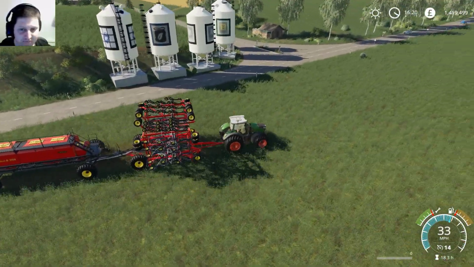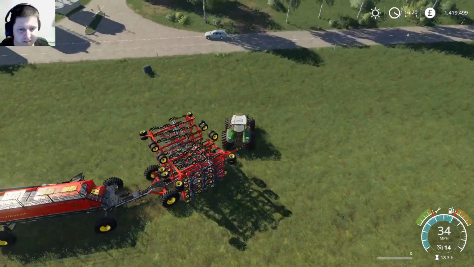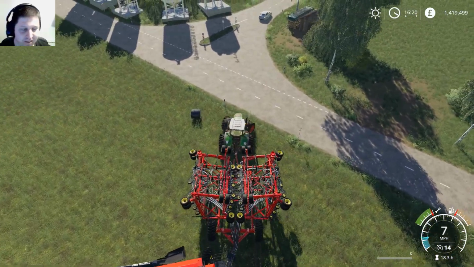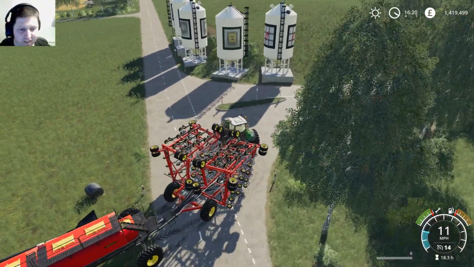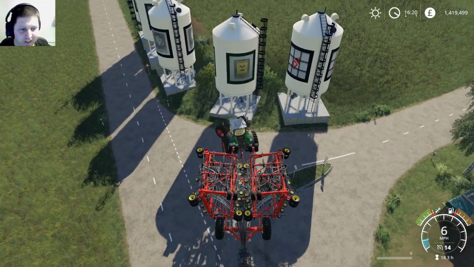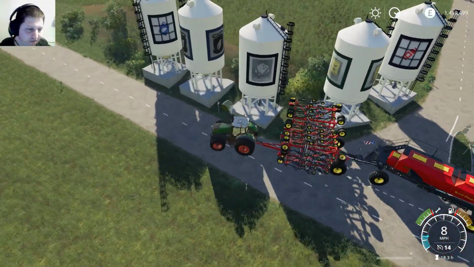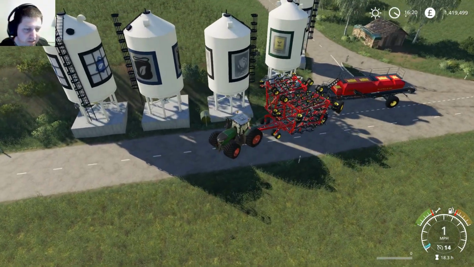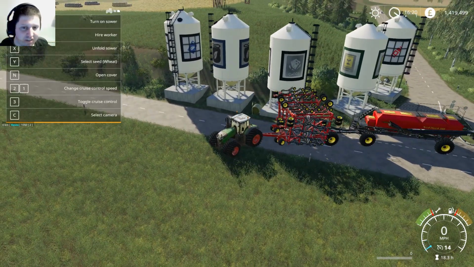Alright, so we need to fill up with both seed and... whoa! Seed and fertilizer. But we're not going to do that. We're not going to use fertilizer. We're only going to get seed. Because we've got an absolute ton of manure and what you call it. Come on. Slurry.